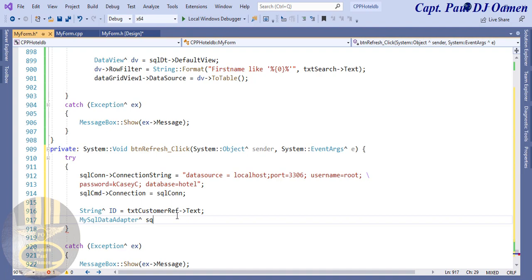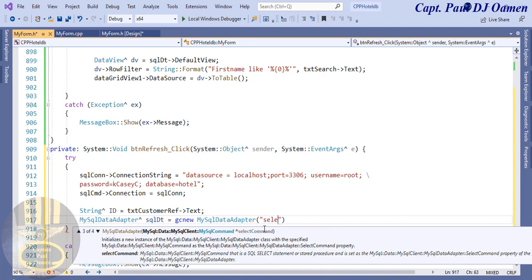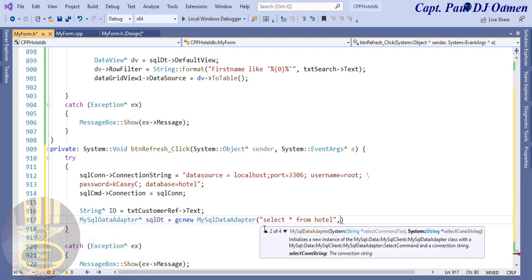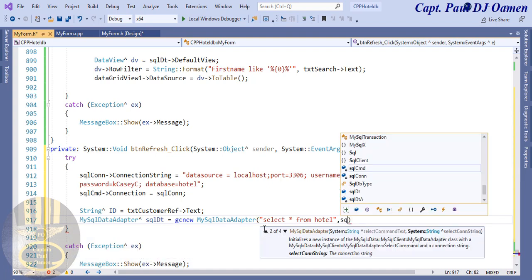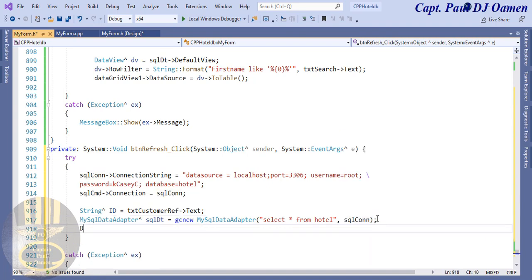And that is going to be SQL DT equals new, and the adapter and that will be the adapter actually. And inside this adapter, that's where we enter my search criteria, the SQL search criteria. Select from hotel, comma, select from hotel, and let's say SQL connect.